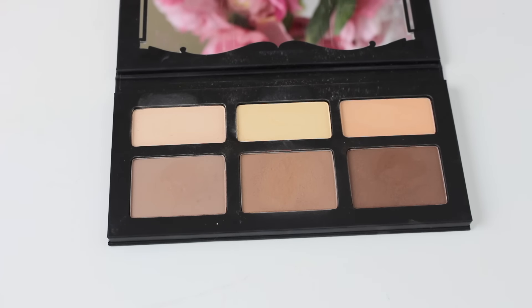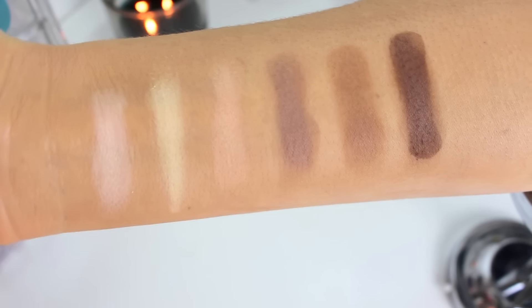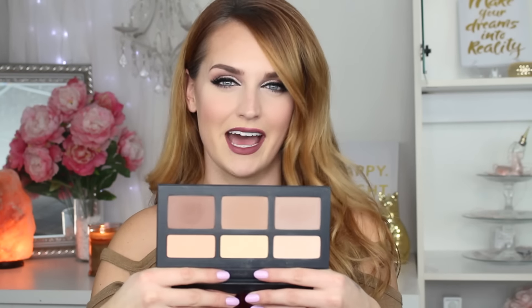Sometimes I notice that the contour can be a little bit patchy. I have really light skin, so I'm assuming this is super dark for my skin tone, but I still expected a little more blendability. Most people will probably get a good blend out of this — it's not always patchy, just every now and again on me. But other than that, it's an awesome palette and I think it's worth the money. This is probably my favorite compared to the next one I'm about to show you, because I got two contour palettes.